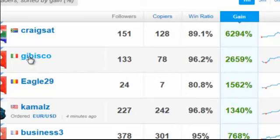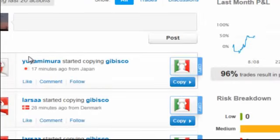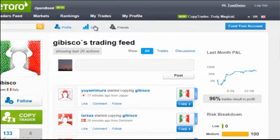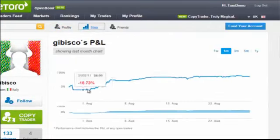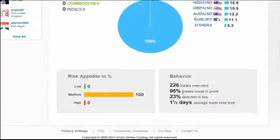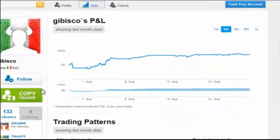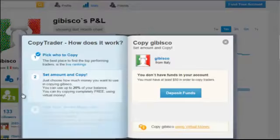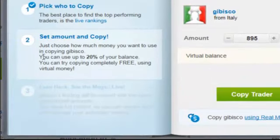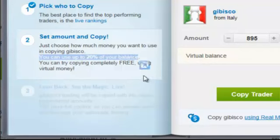If we see someone we want to copy, we click on their profile. Over here we can see the club level, starting date, and chats. If we click on Stats, we can see the entire trading behavior, performance stretch, success ratio, and risk appetite. Now we've decided this is a top trader we want to copy. All we have to do is click Copy Trader and decide on the amount you want to dedicate to following him out of the entire equity in your account — no more than 20% per copy trader.